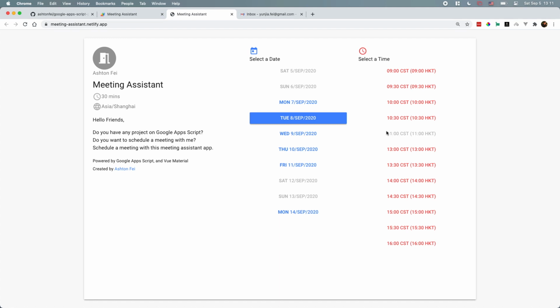So basically, if any event is already scheduled in this time range or time frame, it will be disabled. You cannot schedule more meetings. So basically, you can only schedule one meeting in the time frame, or in the time range.